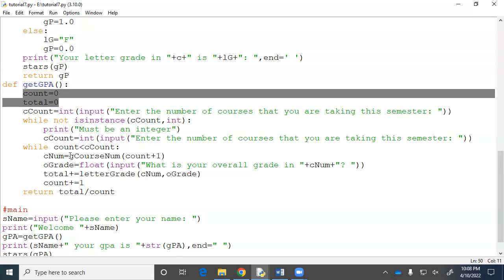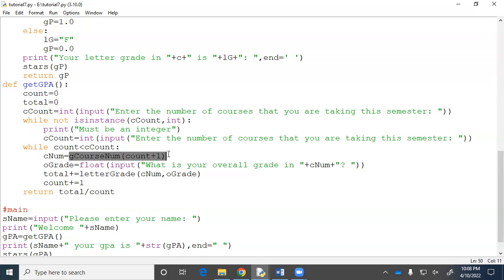And what's going to happen there is we actually call those two functions there. This is the one to make sure the course number is good. So that's calling the course number. And then we've got another one here where we pass the grade to it and it passes back to us the GP. And the GP then is added to the total.